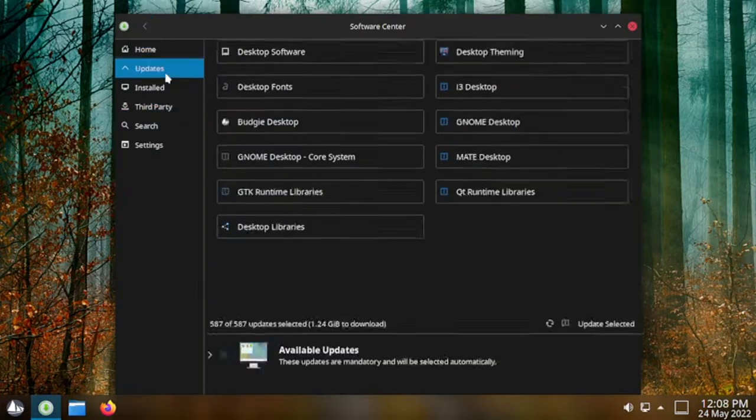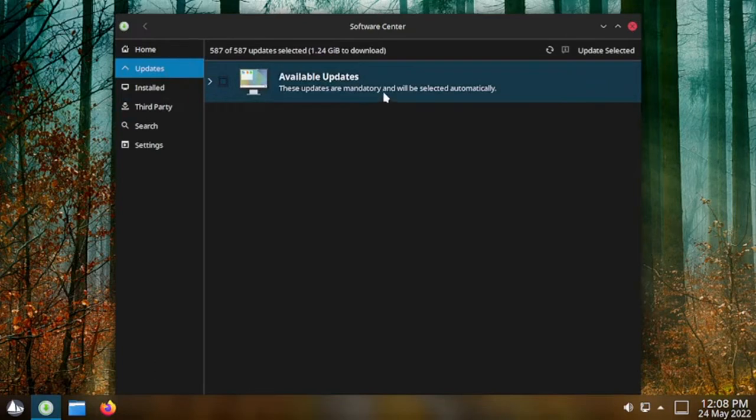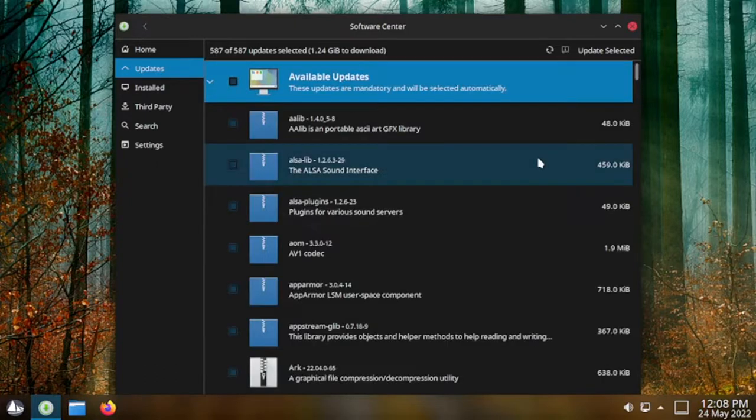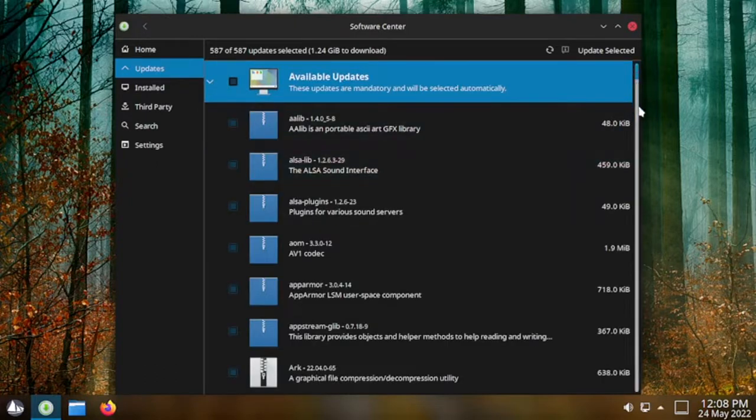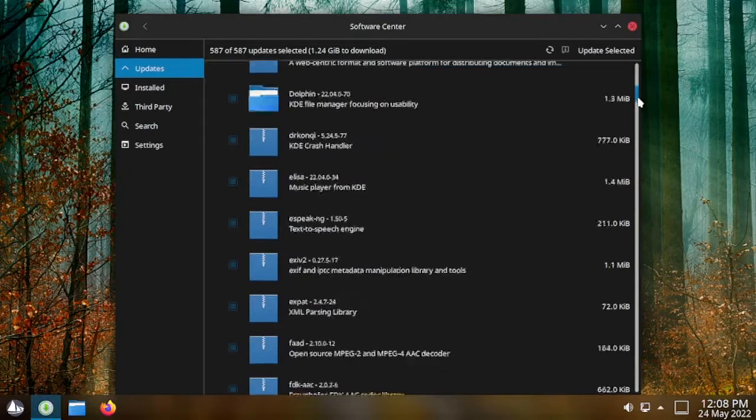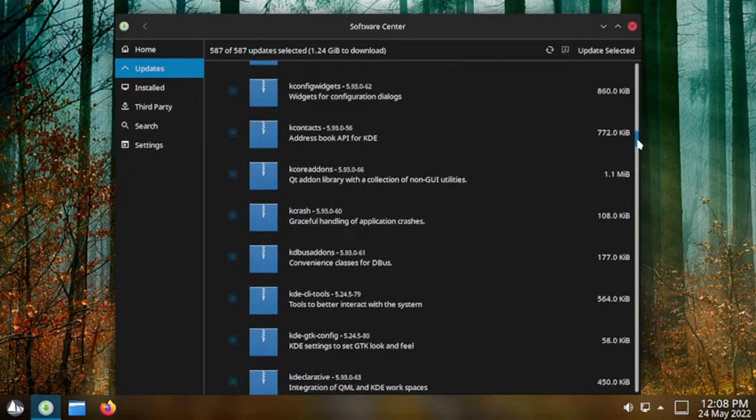Now let us check out the updates. So a total of 586 updates sizing to 1.24 GB is available. Since this series was released last year sometime around July, from July till today, a total of 1.24 GB of software patches and updates have been released.